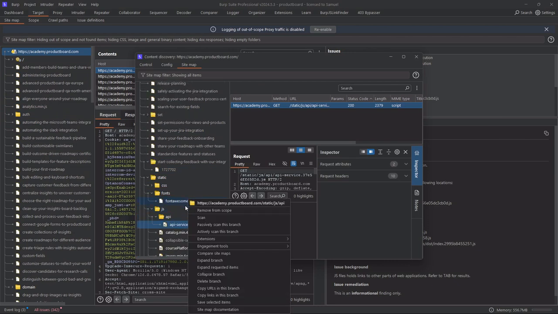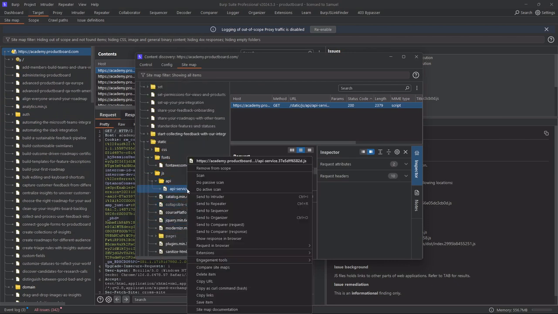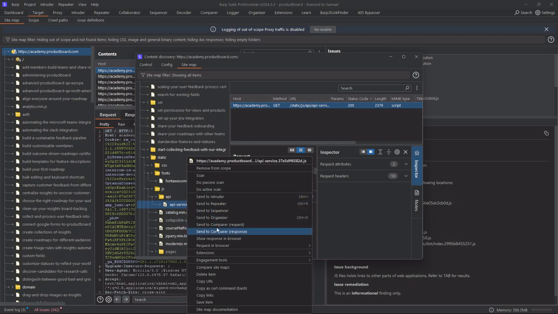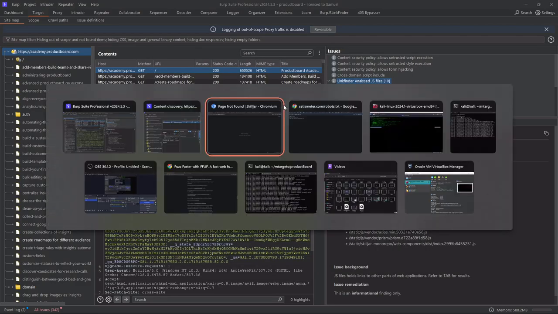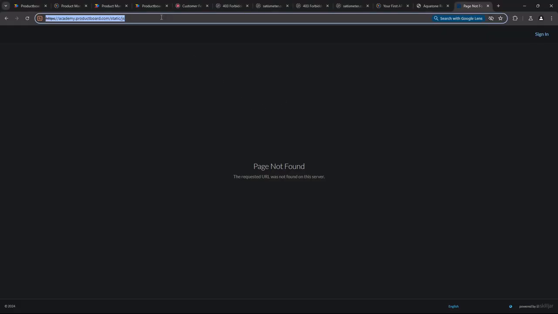Can copy this directory, copy the URL, see we are able to see some JavaScripts.